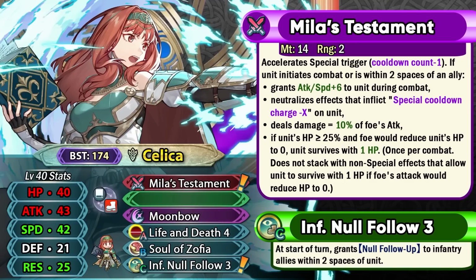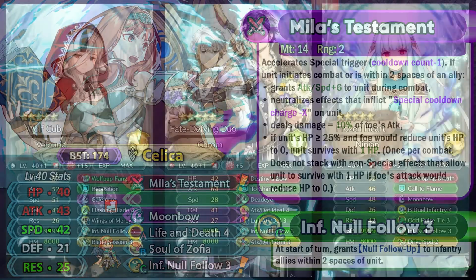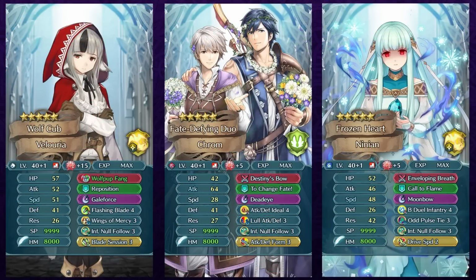She also has Infantry Null Follow-Up as a new skill that we have, and this could be inherited to any kind of infantry unit, so it pretty much gives you the Null Follow-Up status effect at start of the turn. So this is a status effect similar to what Fallen Lilith can give with her Null Follow-Up, and this is a speed-based Null Follow-Up essentially. So this could be a pretty nice thing to be given to a lot of support units.